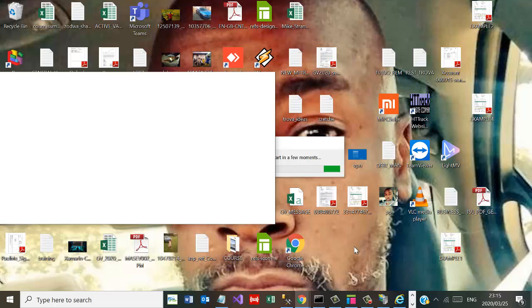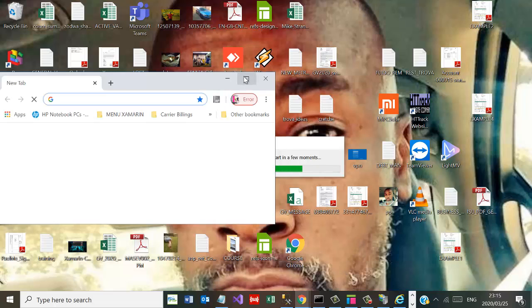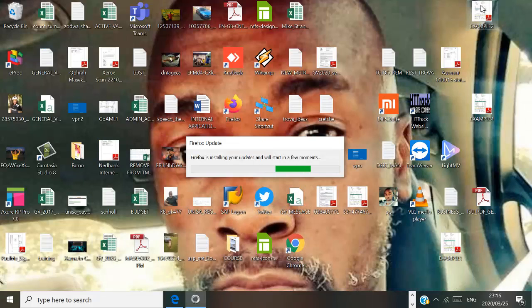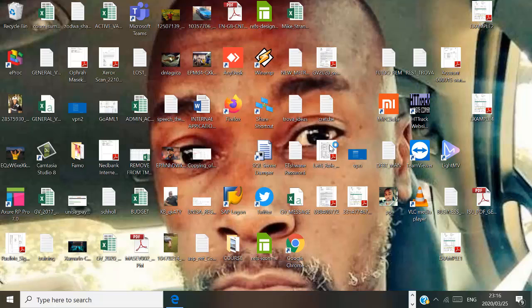So you also have other browsers that you would find mostly on Android and also your Apple. You've got your Safari browser, which you find in iOS, and you would also find things like Opera.